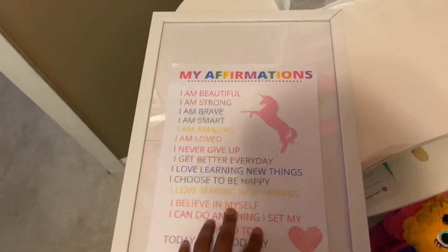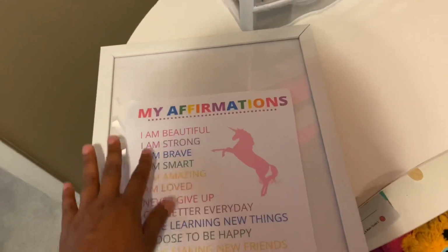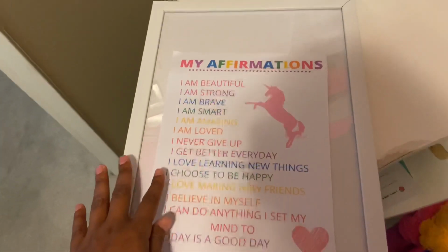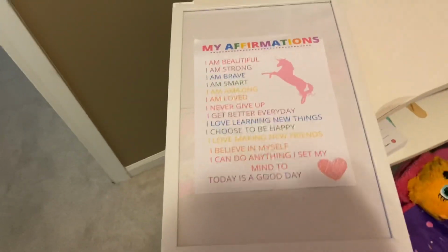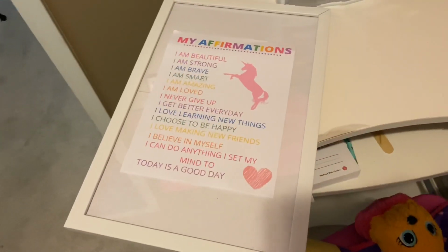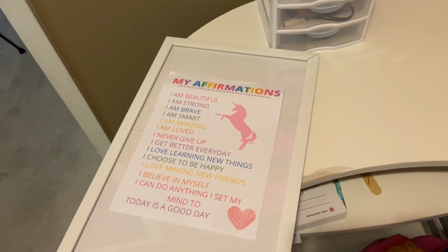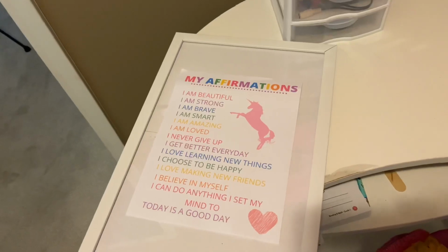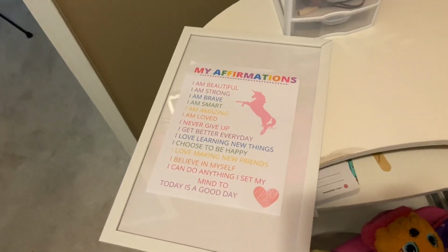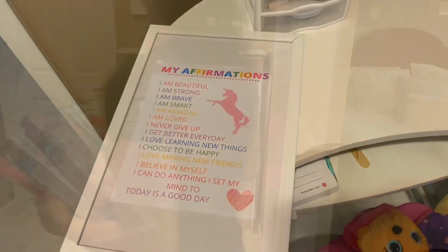Okay, so I created this for her, and I'm gonna hang this up so she can read it every day. It's my affirmations, and this is what I gave her just to keep her positive, because this is going to be a lot for her. It's not just an adjustment for the parents, but kids actually go through a lot of stress with distance learning as well. So I'm trying to do everything I can to prevent that.